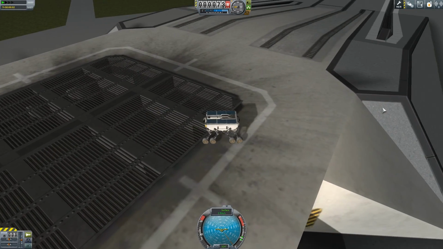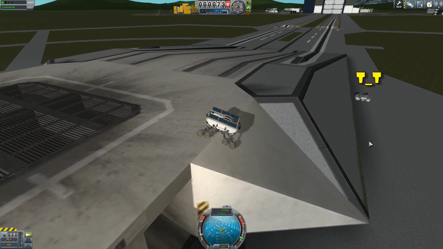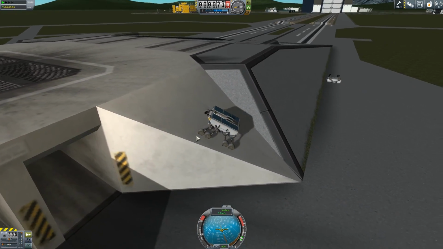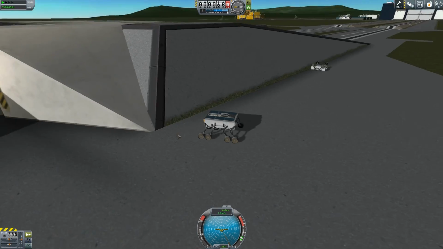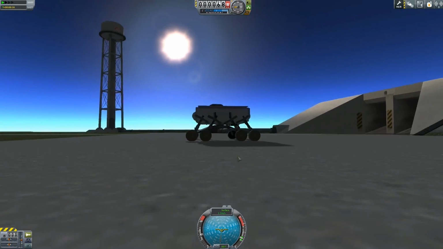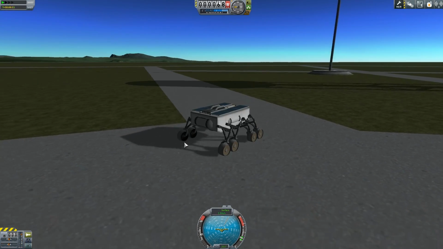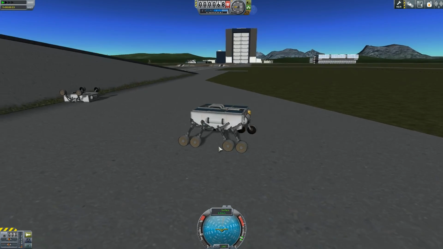All right, here we are back on the launch pad. See our last rover all tipped over there. And see, I can go down this hill a bit easier. I can bump into things, it doesn't tip over. It's a higher center of gravity, so it's higher up, but it gives us more ground clearance, and putting the wheels farther forward and farther back, or this extra set of wheels, helps with the stability problem.